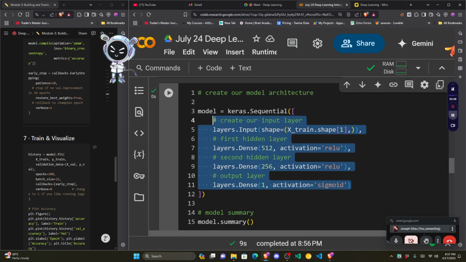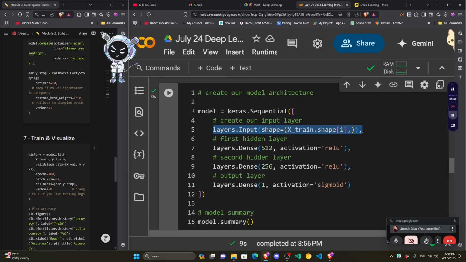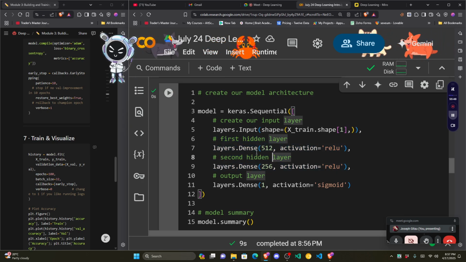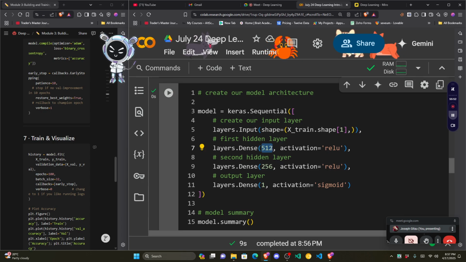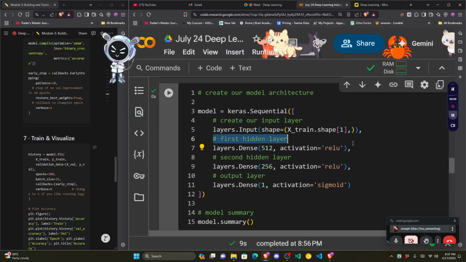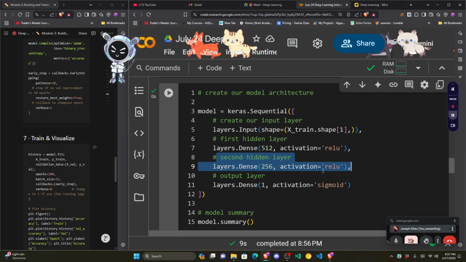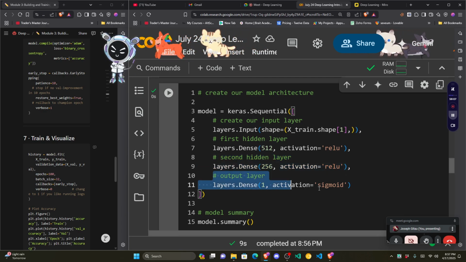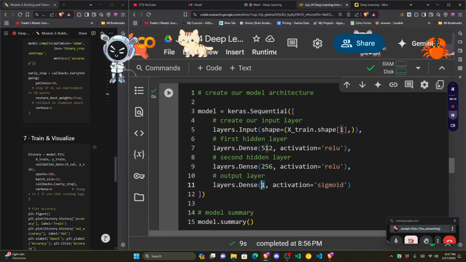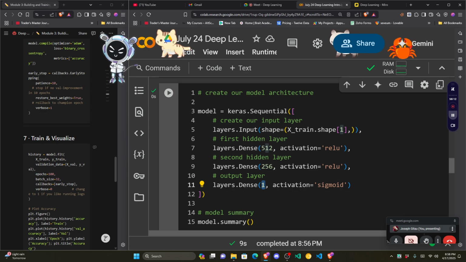The first layer is always the input layer, and the number of units is supposed to be the total number of features that you have in your data. Then the hidden layers have a random number of units, so you can have any, but make sure that the first hidden layer has more units than the second hidden layer, though you can experiment with different numbers. Then the output layer always has a single unit if it's regression or binary classification.